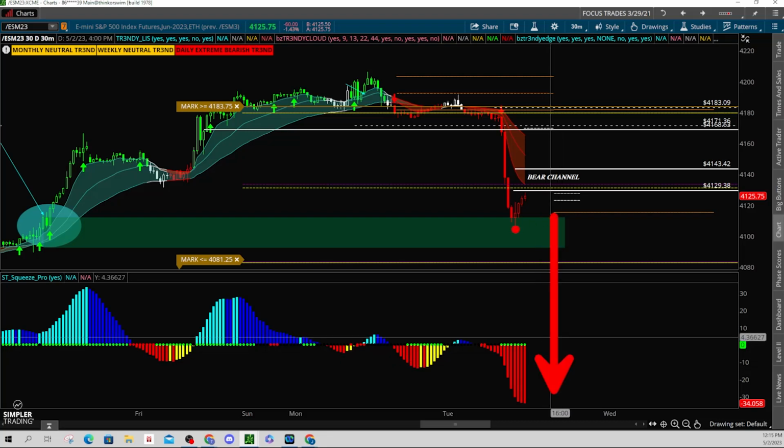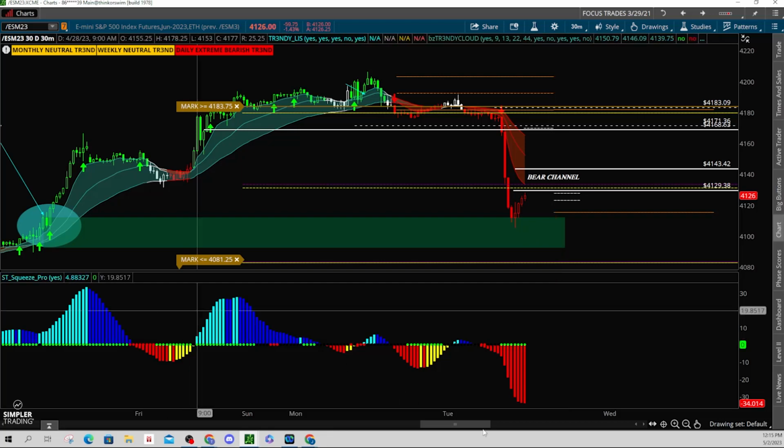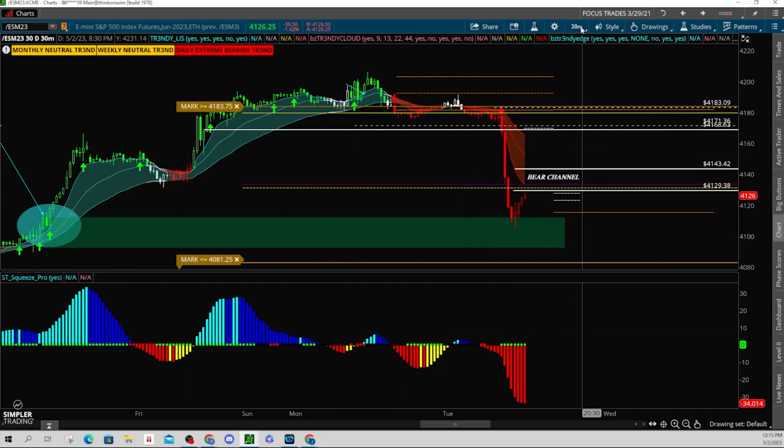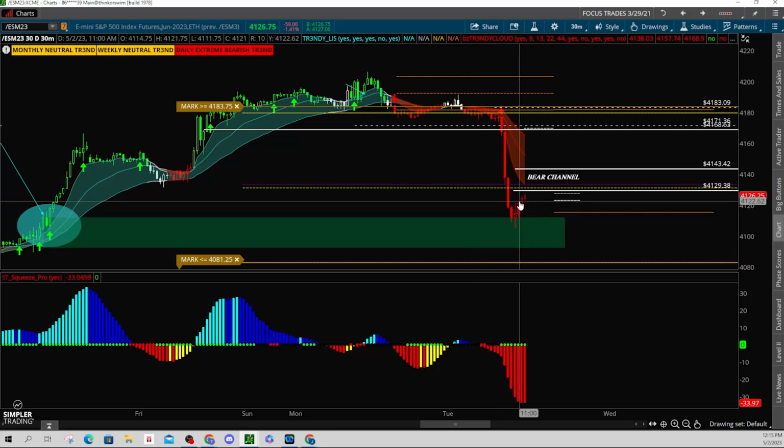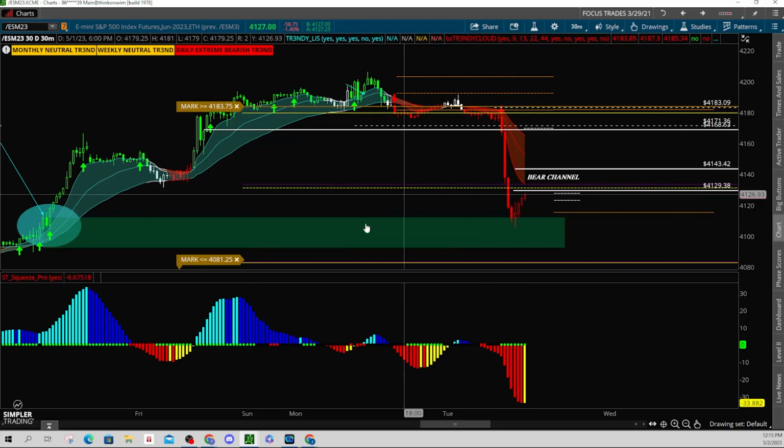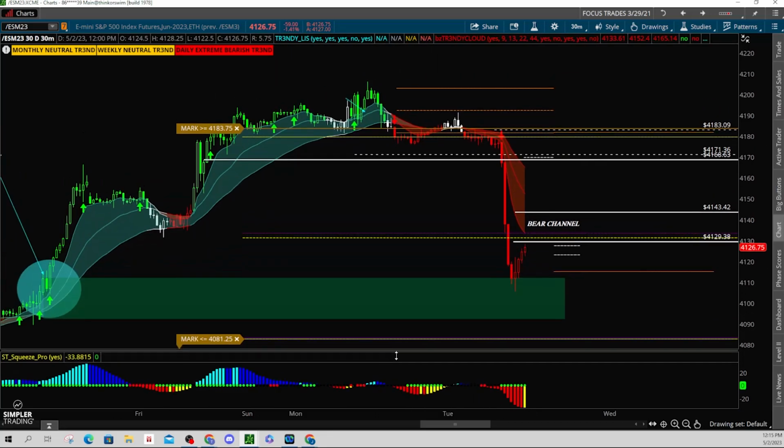When I say corporate actions, what I mean is their earnings or their dividends and all that good stuff. I just want a really clean chart for this particular time frame, which is 30 minutes. Now I'm going to show you how we get multiple time frames in here in a second, but I want you to understand, I want this chart to be as clean as I can make it.